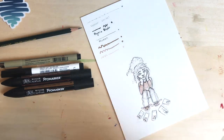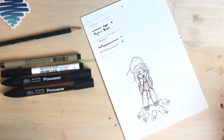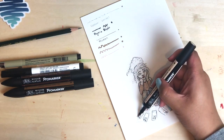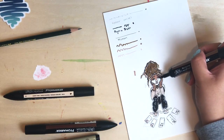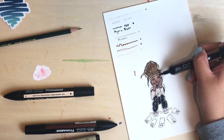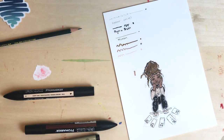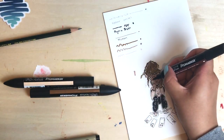So that's what I'm planning out right now, to see if all that looks good together before I do the final piece on the second piece of paper. So I'm using the first sheet as just my little test, and I don't know if you've noticed from when I colored in with the Dusky Pink, these markers dry a lot lighter than when you initially put them down, which kind of makes me mad.